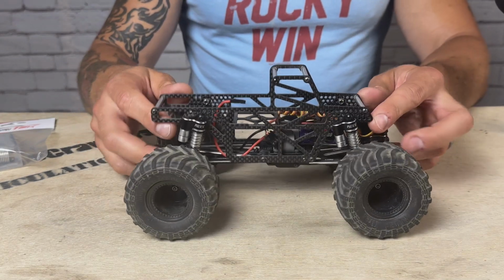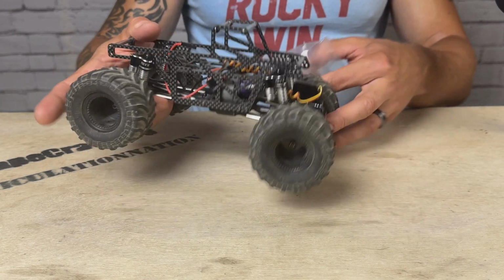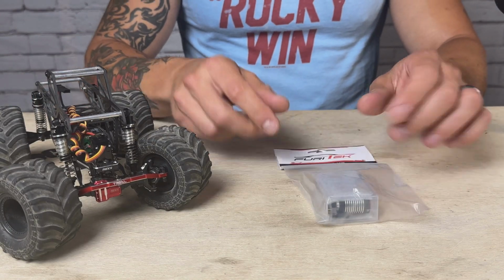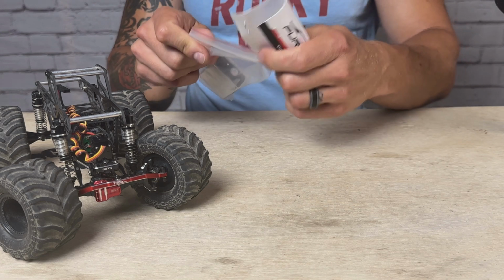So now that it's back in action, we've got another round of upgrades for it. It's got to get beefed up to compete with the FMS Smasher. So that's what we're going to do today. Furitek has sent us this new combo for the TRX4M monster truck. Check this out.